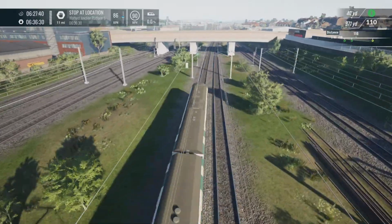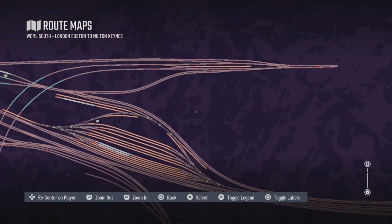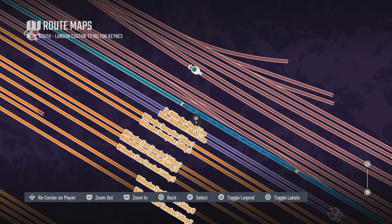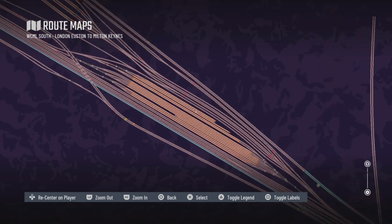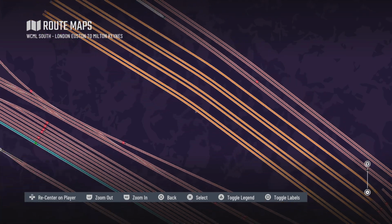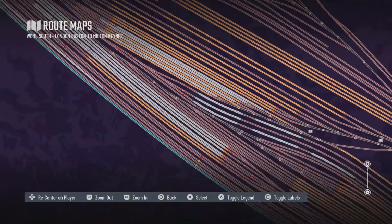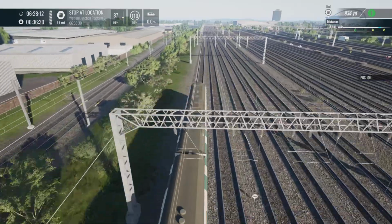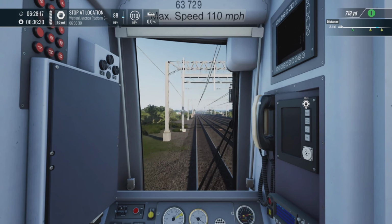We'll shortly be going past Wembley and City Depot. This is Willesden TMD. This is where the 710s come out. This is obviously Willesden sidings, and then Princess Royal sidings, and then you've got Wembley sidings, Wembley Intercity. Then you've got Stonebridge Park up here. It's quite cool. There is quite a lot of depots. Obviously, there you've got the Bakerloo line.